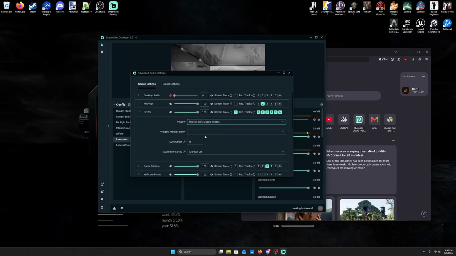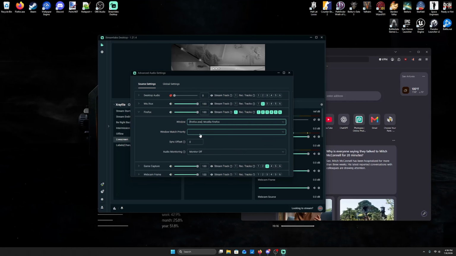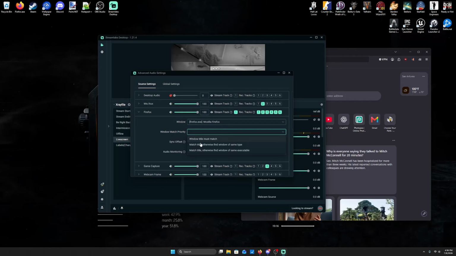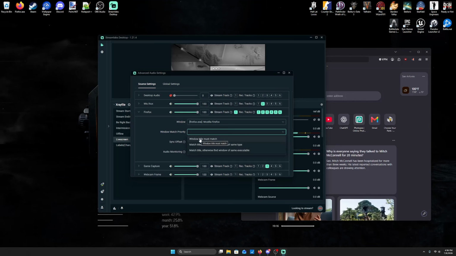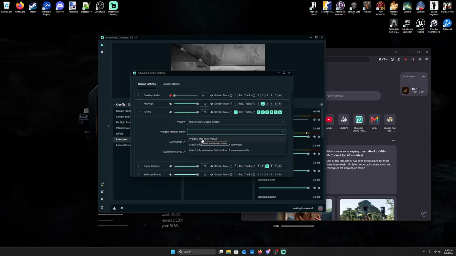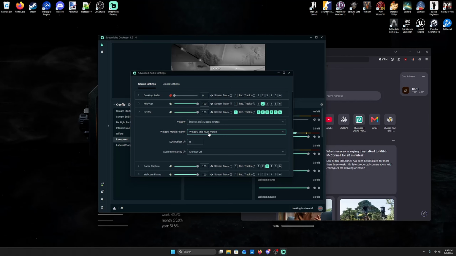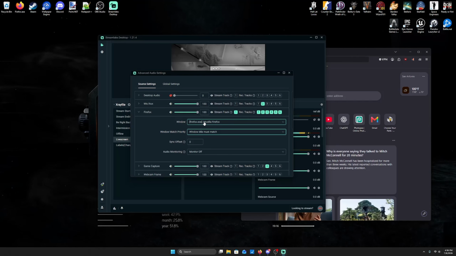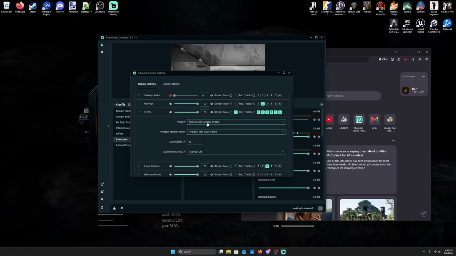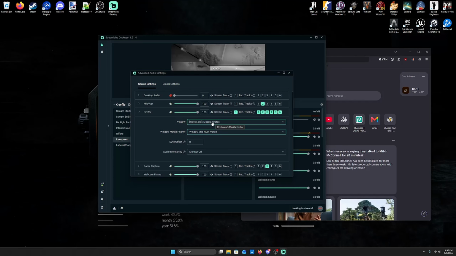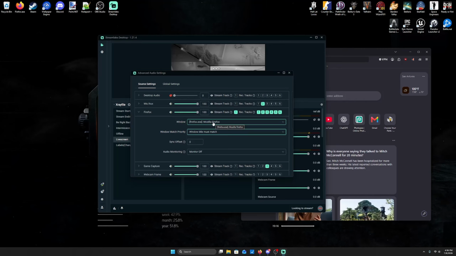Now this is very crucial, and you need to make sure to have this specific setting in window match priority. So you have 3 different settings. One is to match the title exactly. If you select this, it's going to be hyper specific. You're going to grab hyper specific audio tracks from a particular window of that exe.